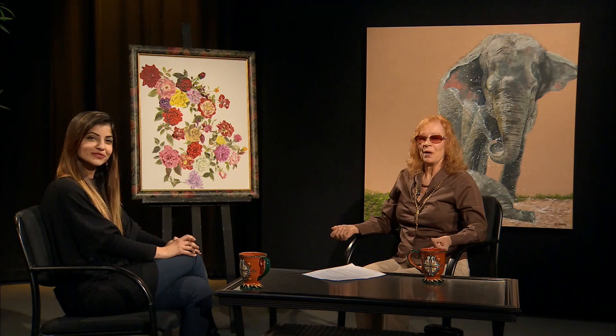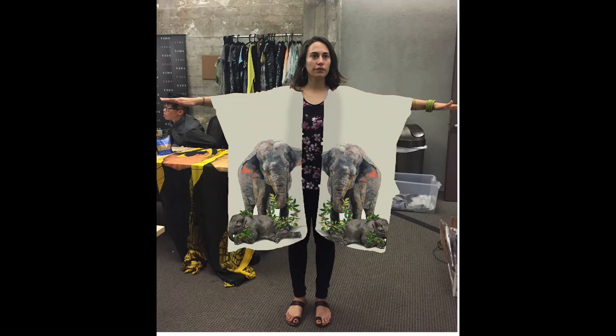We were supposed to have the real deal here — a sheer wrap with the painting of the elephant on it — but a little slip in the mailing, it didn't come today. So we're going to rely on pictures. This first one is showing a picture of the elephant. It's another version that I did — I used digital magic, and it's another version of the elephant playing with her baby. What really surprised me is when Vida used both of the images for one piece.